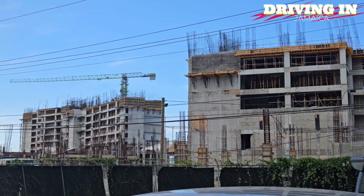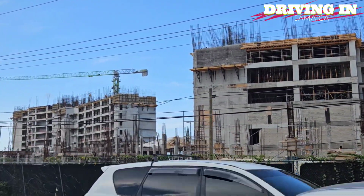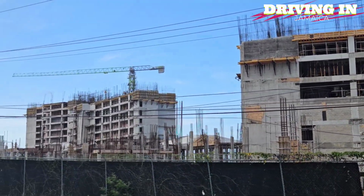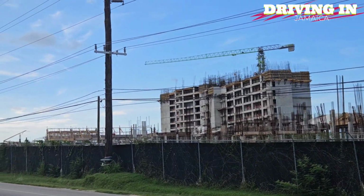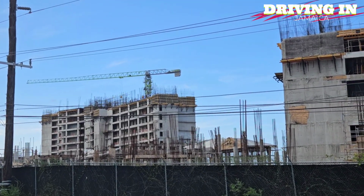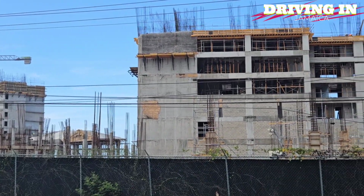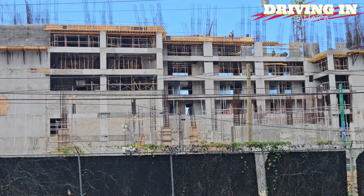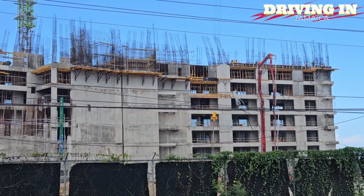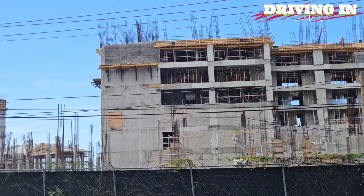Now what's happening out here is they're actually building 3 hotels. This is the first. This is the Unico Hotel, which is going to be 451 rooms. And then they're going to build a Hard Rock Casino and Hotel also on this property, just I think to the right. And then they're going to build a 3rd hotel. I'm not sure what the 3rd hotel is. I think it's Secrets. No, not Secrets. Ritz-Carlton. And those 3 hotels all fall under the same parent company. So it's 3 hotels they're building out here. And this is just the first one.